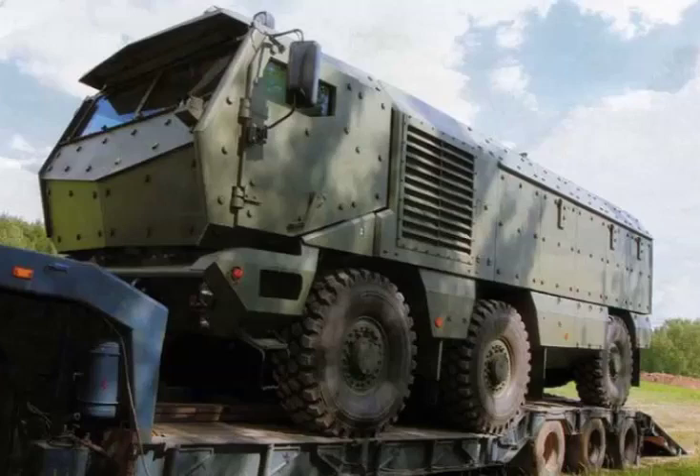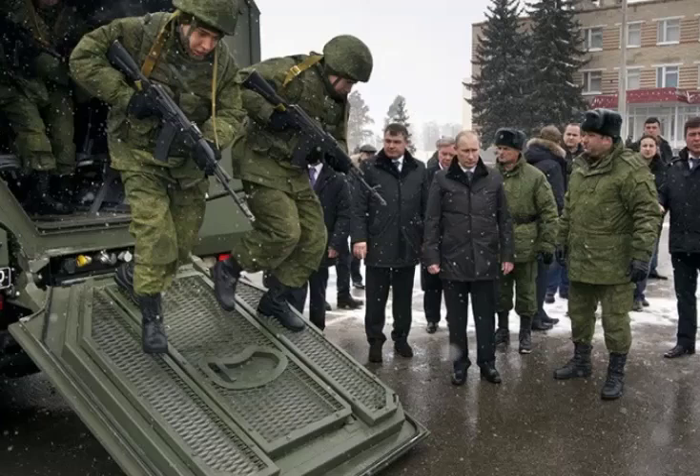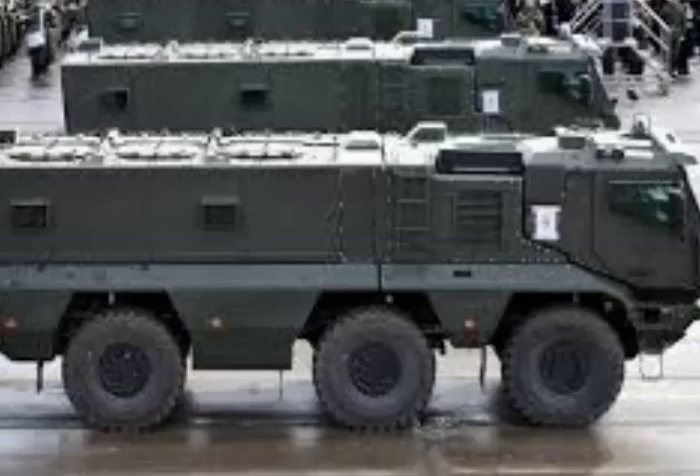It appears that the front and rear of the vehicle are swapped compared with standard 6x6 cargo trucks; however, this wheel layout allows the weight of the engine and armored cab to be distributed evenly. The Typhoon has full-time all-wheel drive, a hydro-pneumatic suspension with adjustable ground clearance, a central tire inflation system, and run-flat tires.